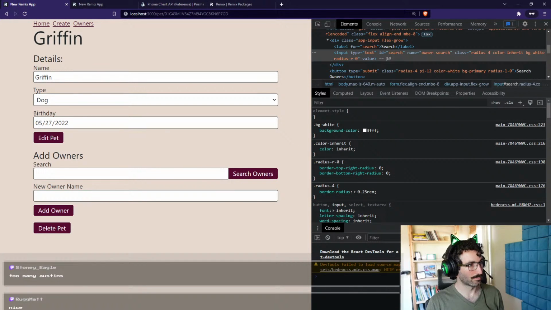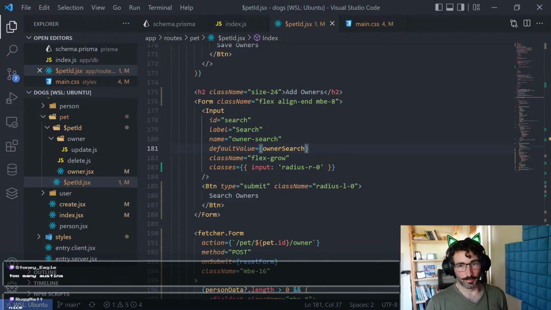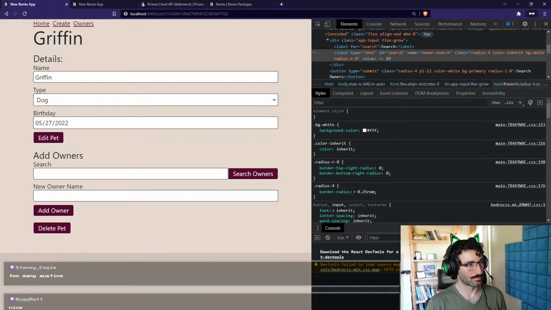There we go. Border radius is fixed. So the goal here is to make this look like one sort of element.